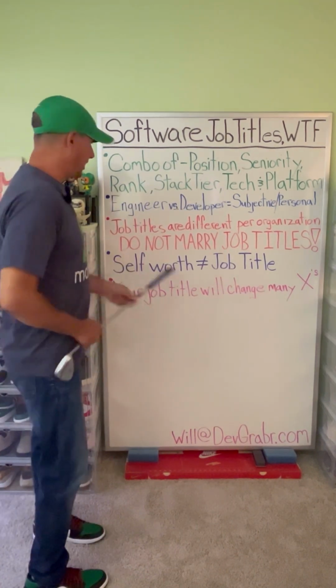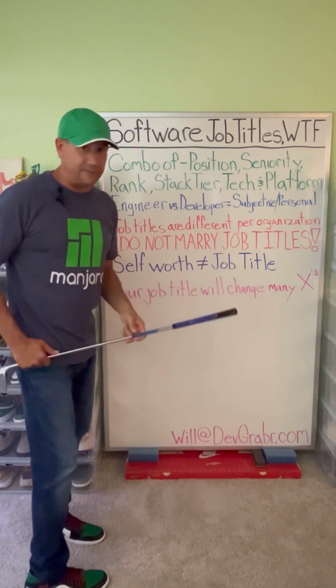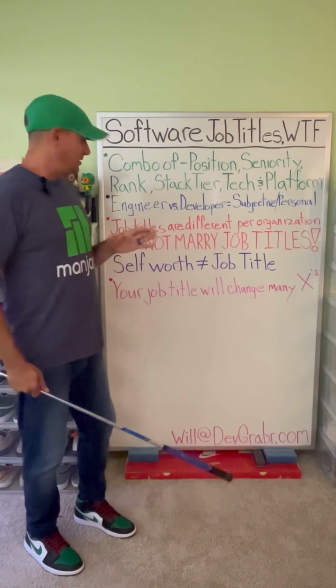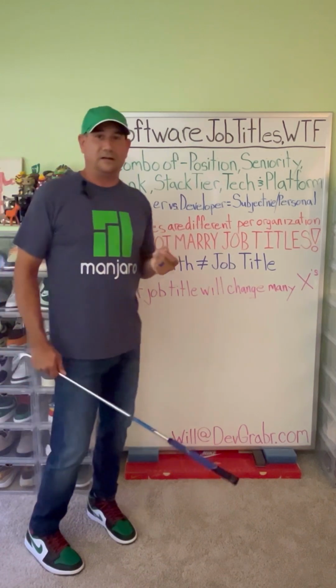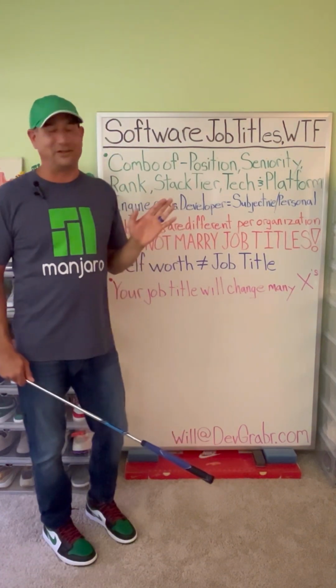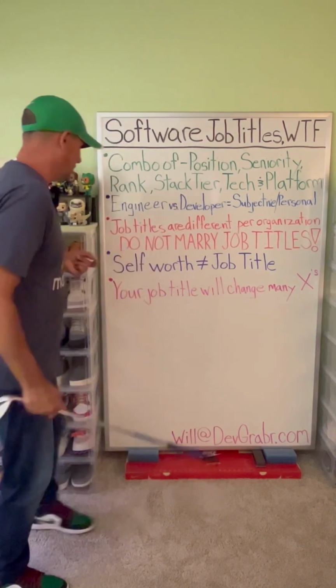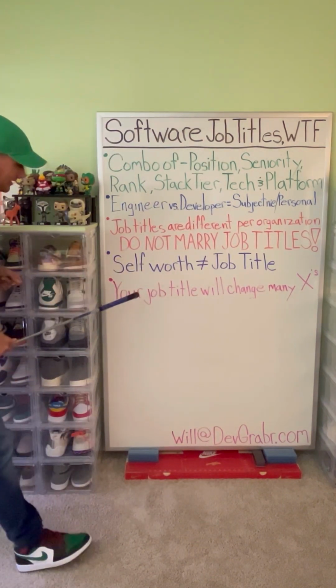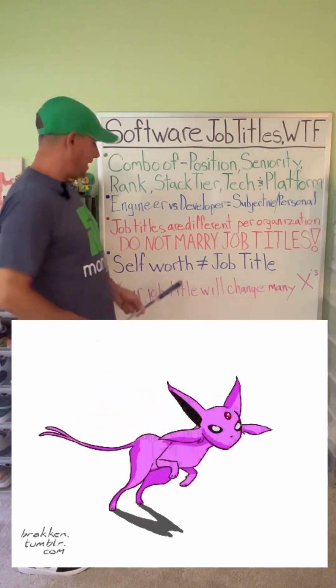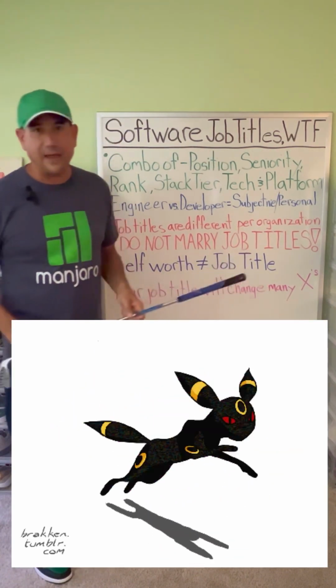So self-worth does not equate to job title. You will run yourself ragged if you think this way, especially y'all junior and like mid-level people that are moving up there. You're going to get there. All right, just keep writing manageable code with a little documentation. You will get there. But you don't want to tie this into that because last but not least, your job title will change many times.